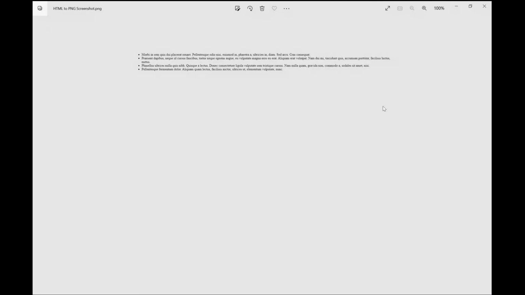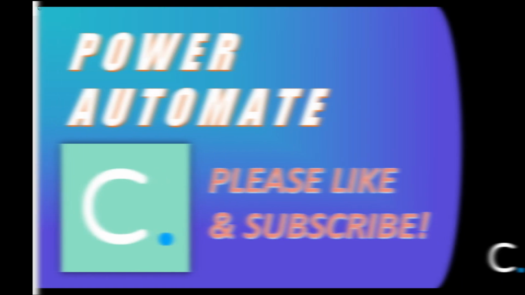As you can see, when I jump over to my files folder and open my new file, the HTML code I entered has been rendered and displayed as a regular screenshot exactly as it would appear on a web page. It's a really useful tool to have in your arsenal and it's super easy to use.